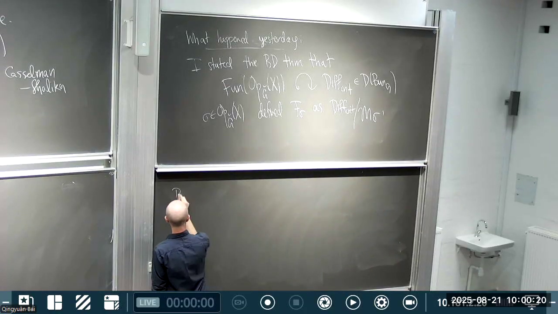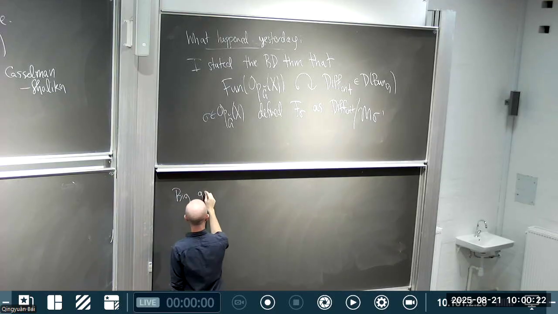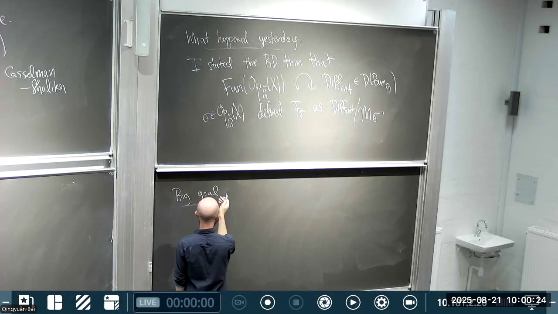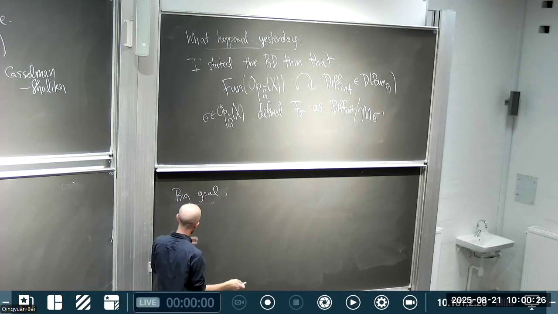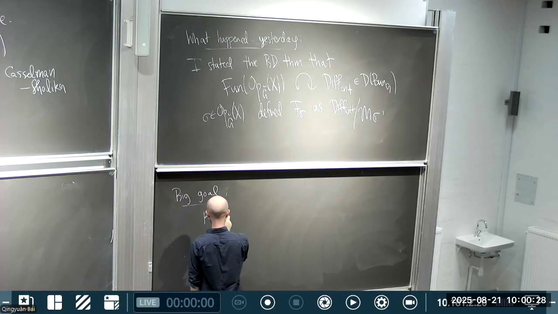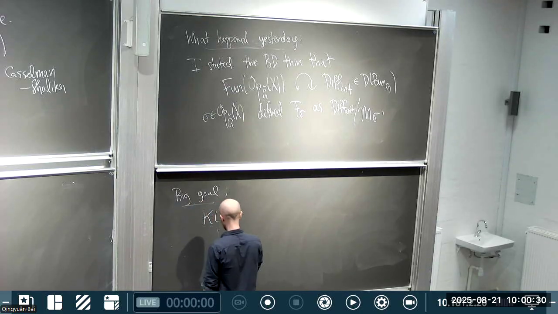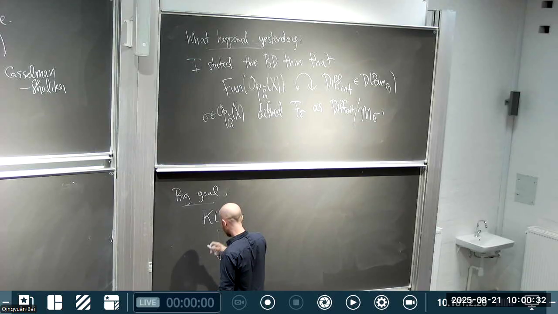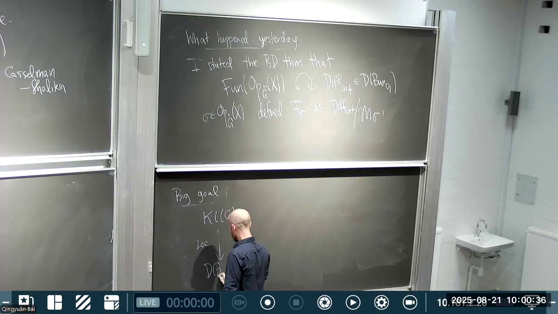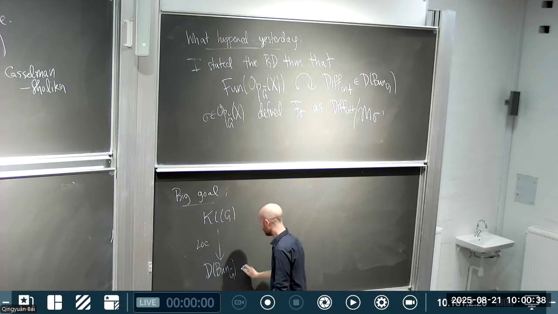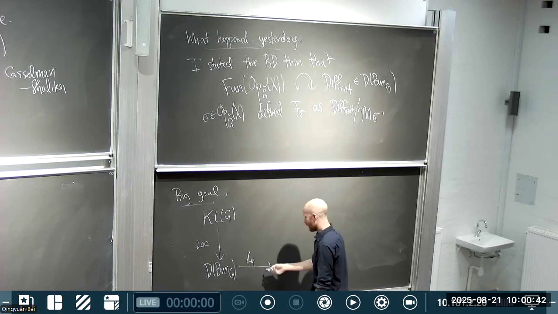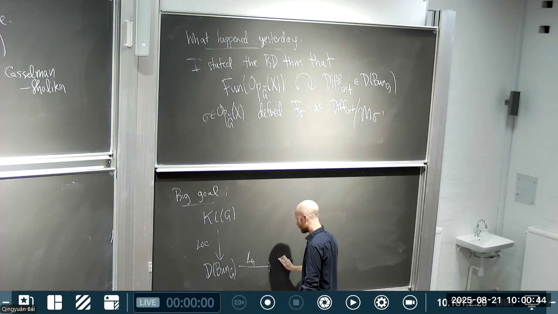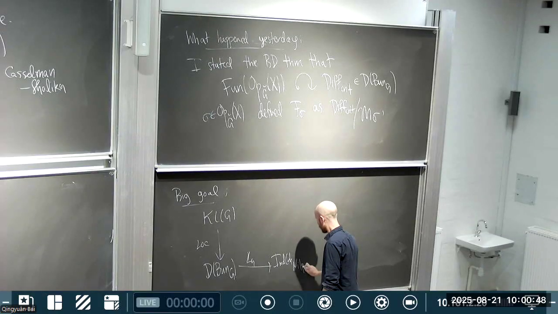So now the big goal that we're about to complete is the following. It's a commutative diagram. Let me just remind you of the following form. There was this localization to the G of Bun_G. Then there was this Langlands functor into this IndCoh of Loc_G check.